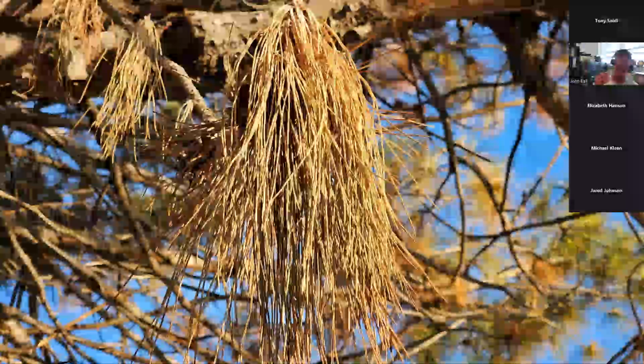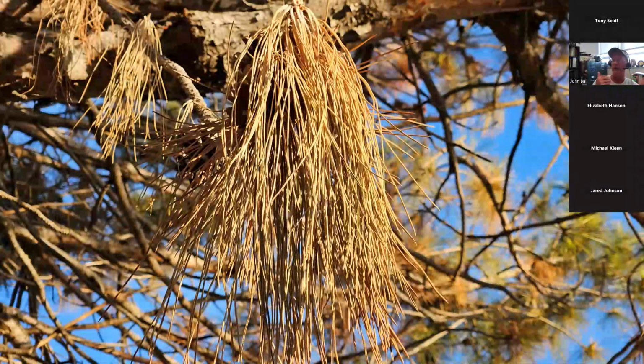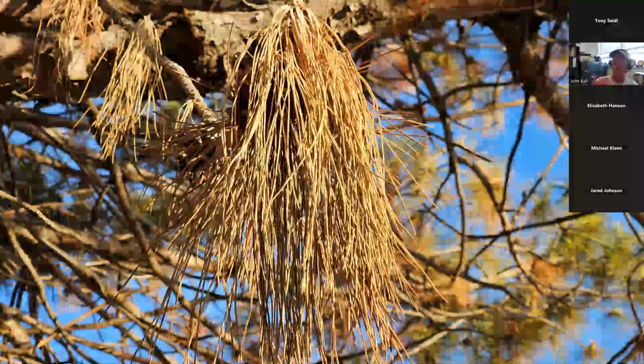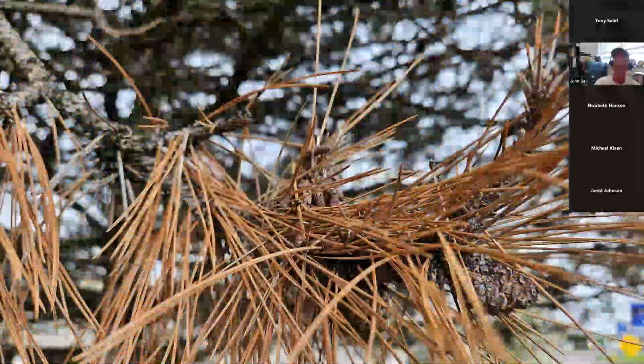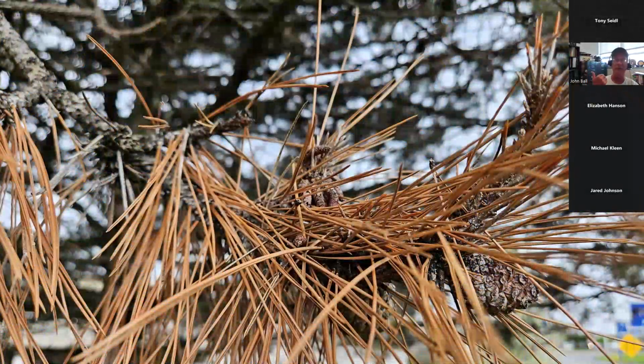Now, we do see what I've called lingering. We've had Scots pines and Austrian pines that don't die the fall that they're infested. In other words, they're infested during the summer. They don't die that fall. Part of it is still green. And then the following spring, they'll go. And by the way, the symptoms look completely different from diplodia tip blight.